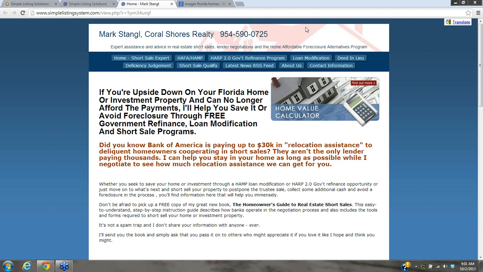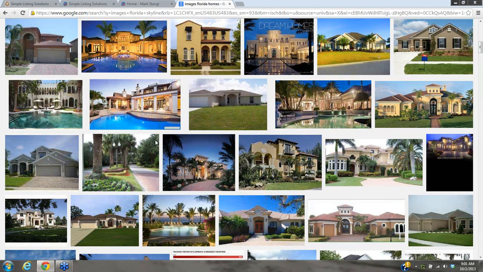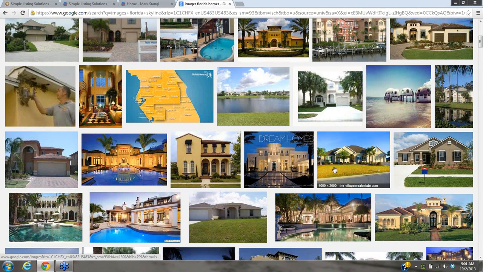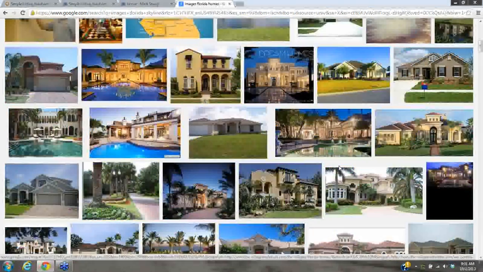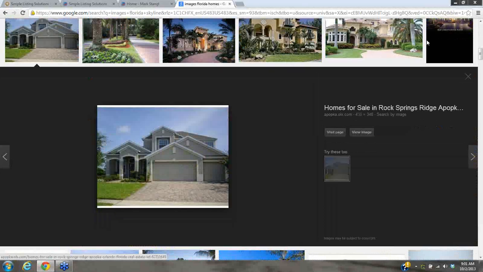So Mark is down in Florida. And I've already gone ahead before I launched this webinar, and I went onto Google, and I pulled up a bunch of images of Florida houses. And I've been grabbing some. I already grabbed a couple images I called Florida 1, Florida 2, and I think I need a couple more images here. So this is a decent looking house.